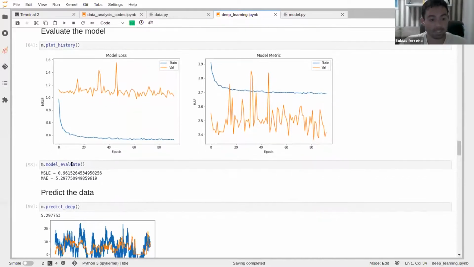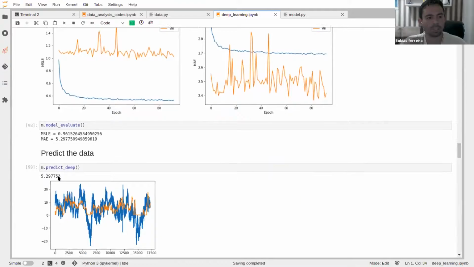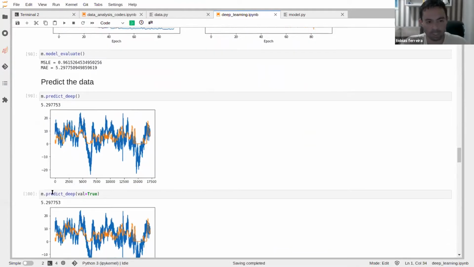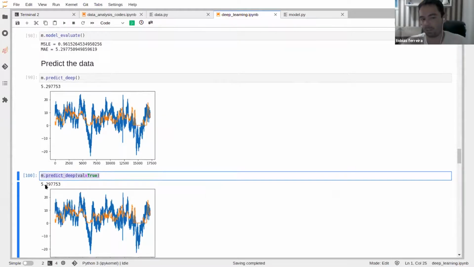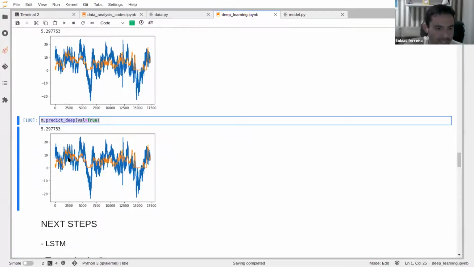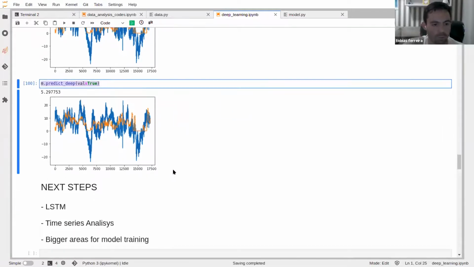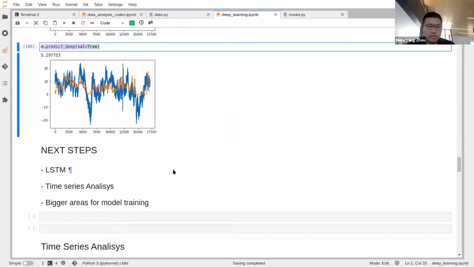But we can see that the evaluation is better. The MAE for the whole data is 5.29, while the other one is 7. If you choose just the data that we did not use to train the model, it's 5.59. So you can see that deep learning got our best results, but visually looking at the data, we can see that the model is still not perfect. We still have to do more fine-tuning. So the next step, still a work in progress.